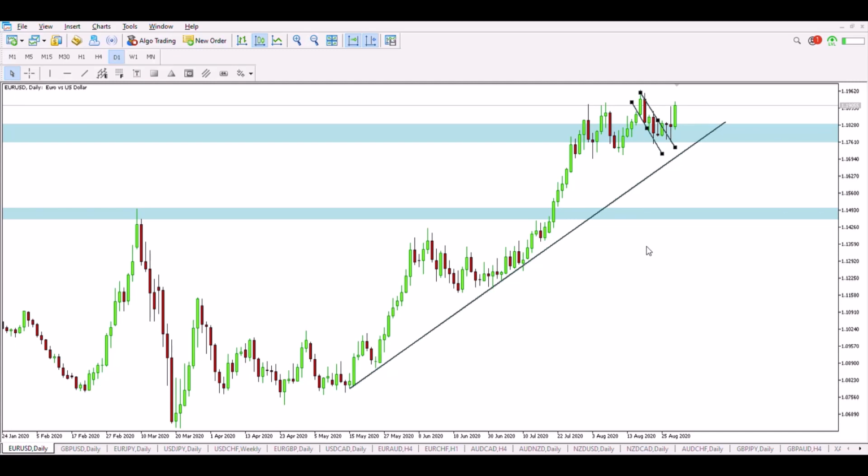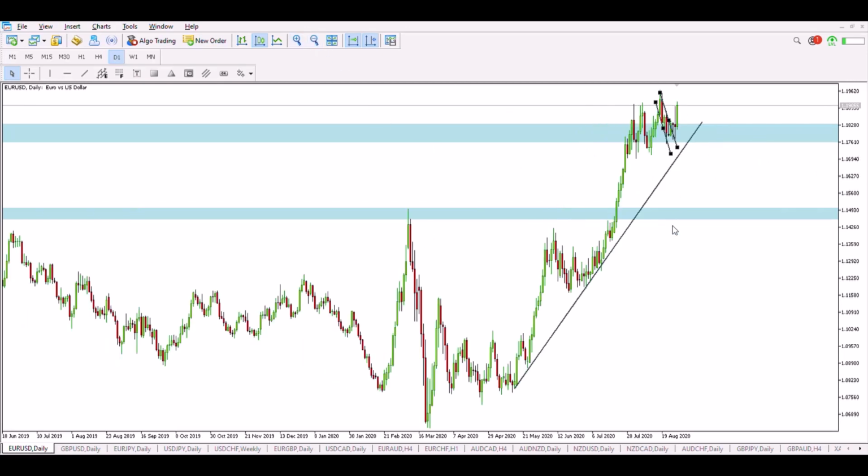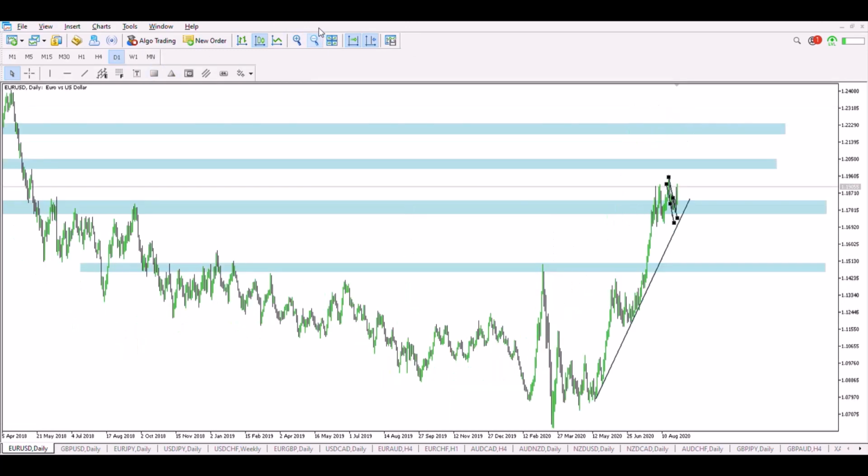My thoughts on Euro USD, on gold, Gbp USD and some other pairs which I would like to trade next week. So what we have right here is the Euro USD daily chart, and again to remind you that we're in a strong uptrend, but currently in a range consolidation zone. So we need to break this consolidation to get out and take longer positions for buying or shorting the Euro USD pair.